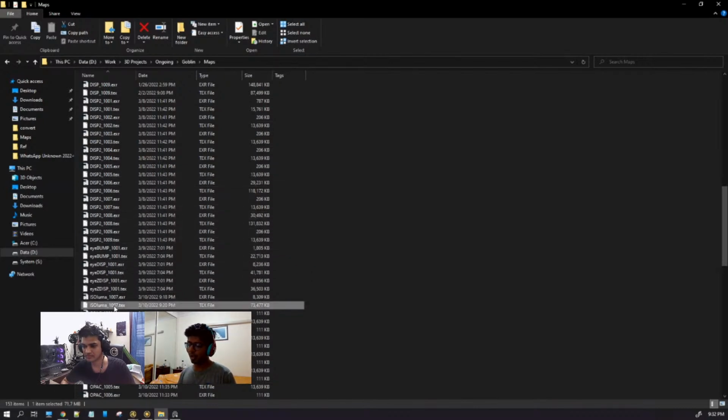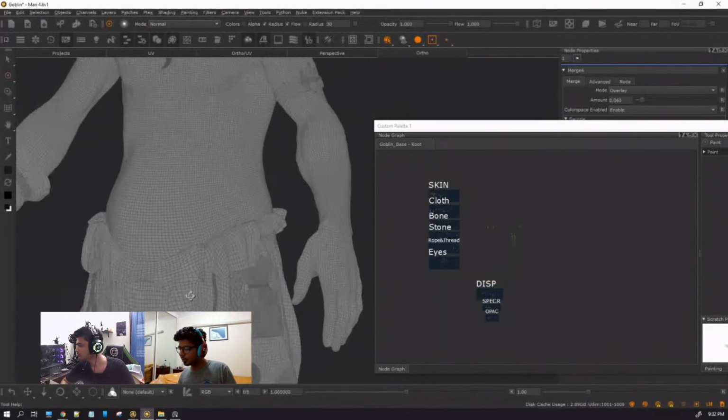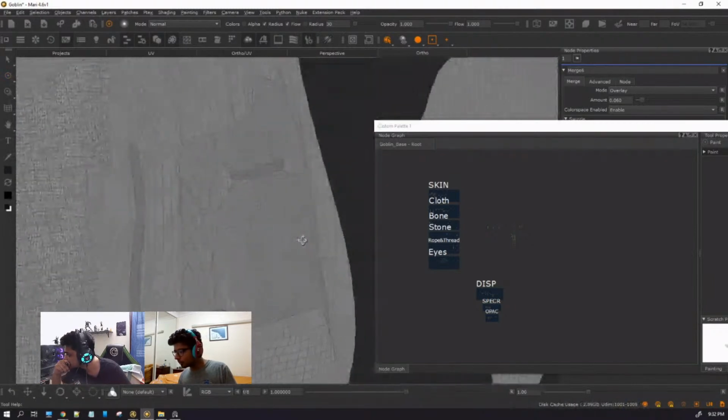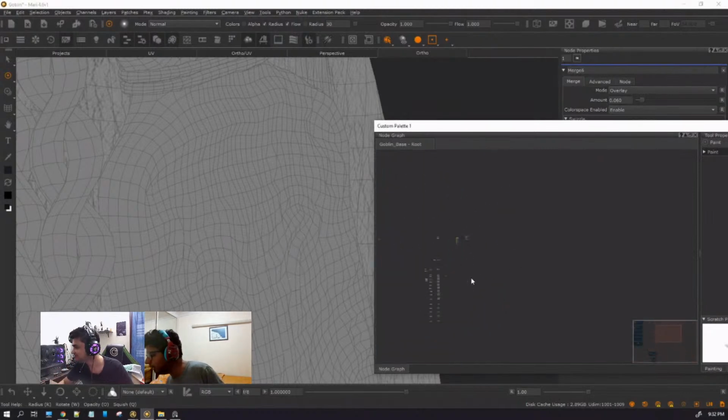Then I have something called ISO Luma. So it's just an isolation map for the lumen for the stone part in this guy over here. So wherever the stone has crevices, I have an isolation region marked over there. I think I made that through Nuke, so I may not find it here. Let me just check.